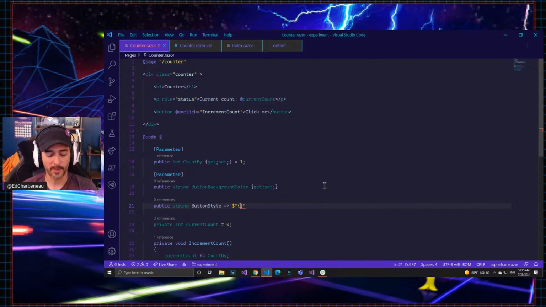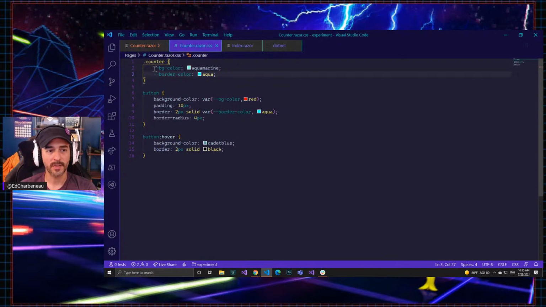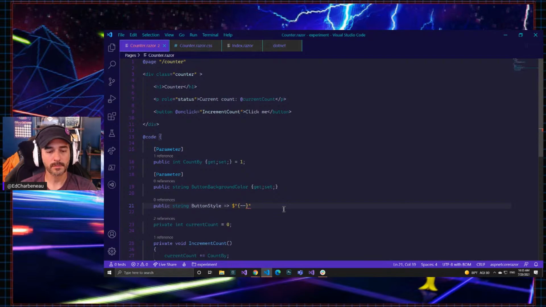So let's see what happens here. And then we'll override the CSS style with this same thing here. We'll say background color right here. We'll say background color is going to be, I did this wrong. There we go. Background color is going to be ButtonBackgroundColor, like that.